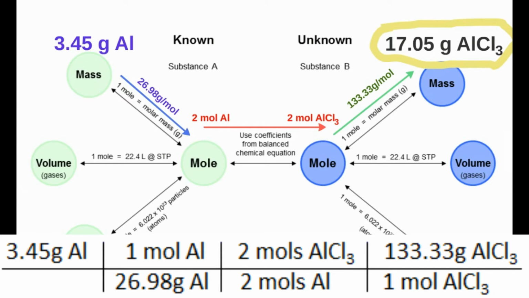All right, when you multiply across, how should you put this all in your calculator? Okay? 3.45 times 1, with parentheses, times 2 times 133.33, close parentheses, divided by open parentheses, and then the rest of it, everything else, 26.98. If you want to be extra cautious, you just do everything like I do. But if you know 1 multiplying by 1, you probably can cut that part out. But basically, if you put that whole thing in your calculator, like you should, you will get that answer. If you can do everything in the calculator at once, you will get my answers on the test.